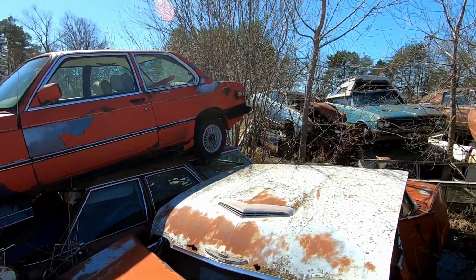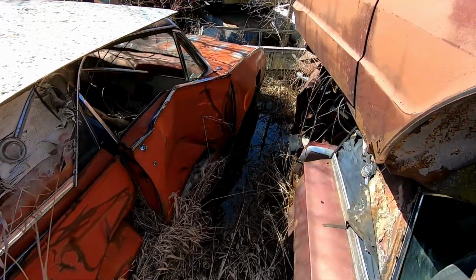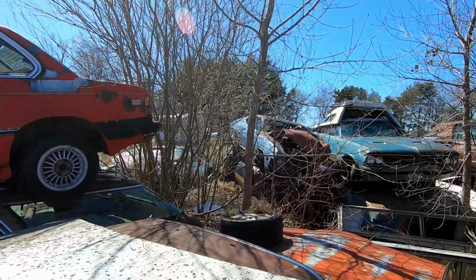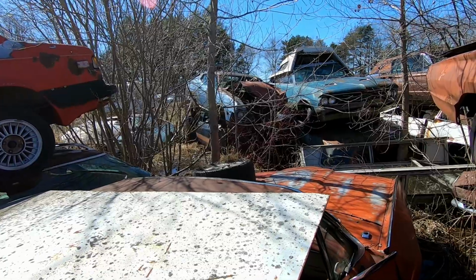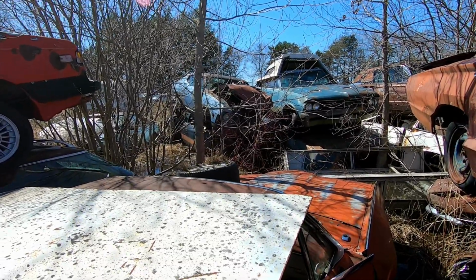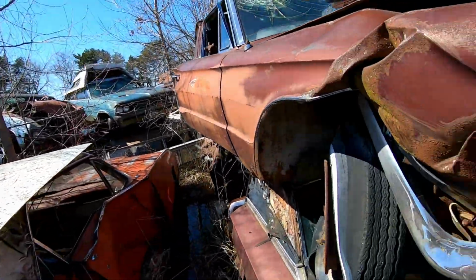I think one's the lower one. Can you see the laser stripe? Is probably a GT. Unfortunately, they're sitting in the pond, so I really can't get much closer than this without waders or something on. But cool to see them. I got pictures of them. They used to sit at the other end, but they've been moved because they're trying to get all the valuable stuff either off the ground or out of the water.